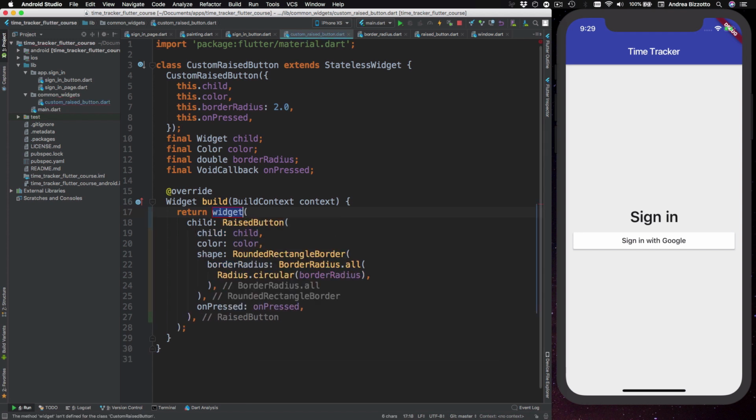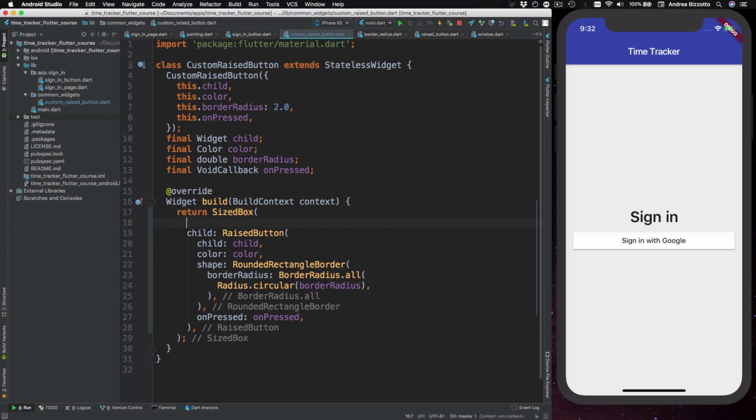This is a very useful command because my RaisedButton has now been made the child of a widget that I had to specify. So here I'm going to type in SizedBox like this, and now I can go and add a height parameter. So for now, let's add that like this and hardcode a value of 50 points. If I hot reload, then I can see that the changes take effect. So this is great progress.